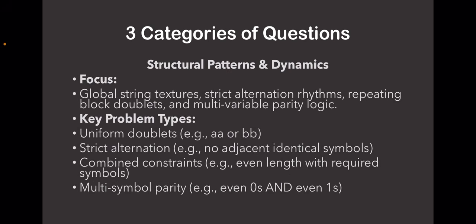And the last category is the structural patterns and dynamics. It focuses on global string textures, string alternation rhythms, repeating block doublets, and multivariable parity logic. So you can have questions like the uniform doublets, strict alternation, combined constraints, and the even zeros and even ones. So in our next video, we are going to solve the first group of questions.